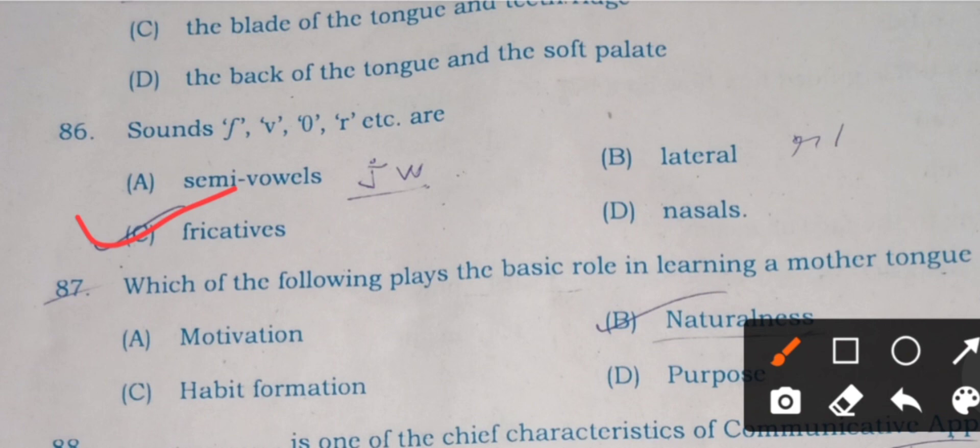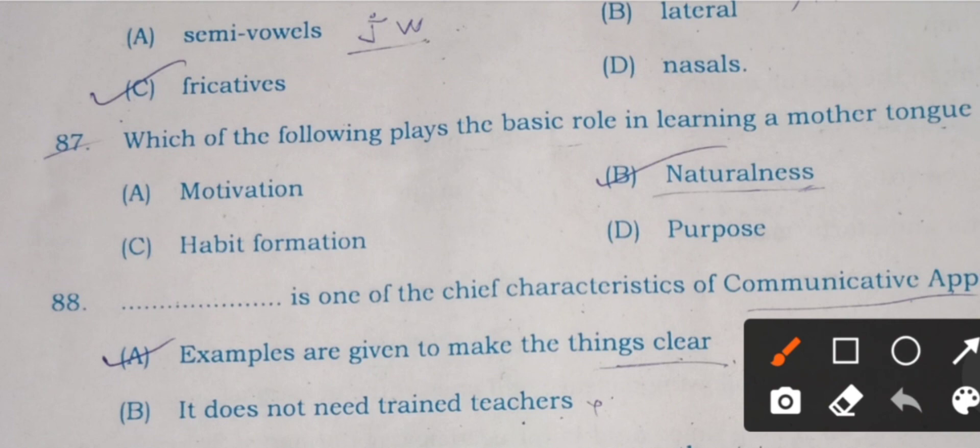Students, I have added just a small picture at the end of the video based on phonetics, and I have added the title of the book that you must read for preparation of phonetics accurately and in detail. The name of the book is A Course in Phonetics written by C.T. and Damija. Picture is there at the end of the video. You can take a screenshot of it. Moreover, I have recommended one more book to you for the preparation of these type of TGT, PGT, and NET examination: M.H. Abraham's A Glossary of Literary Terms. You should buy these books because these are very important. Without these books you cannot succeed in your examination.